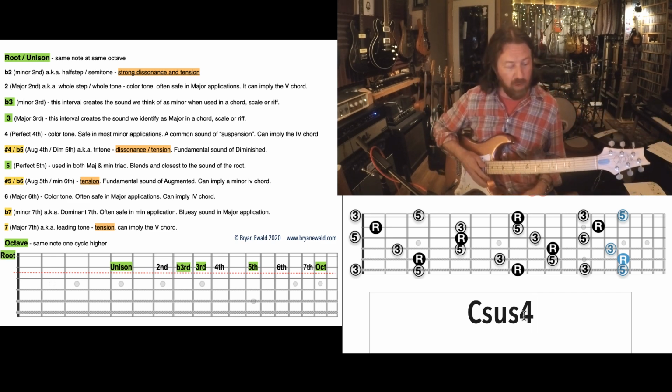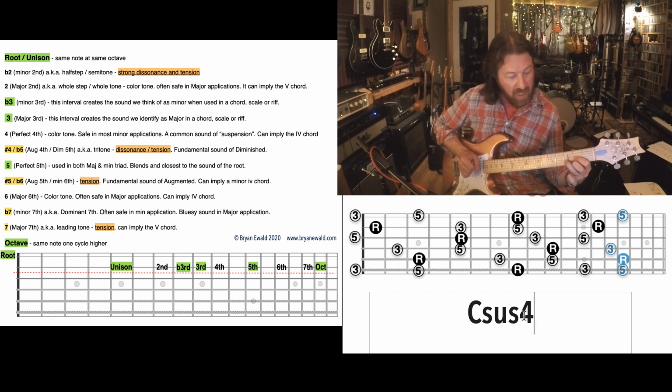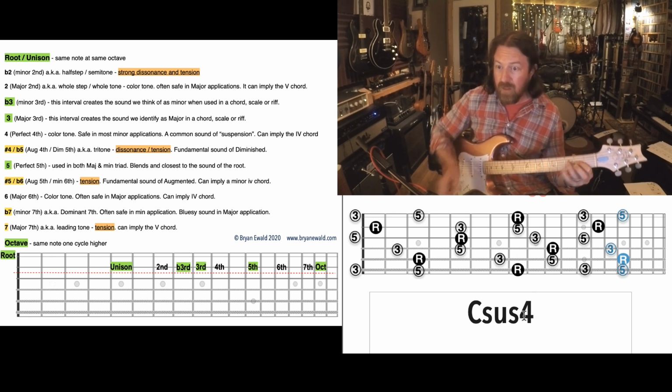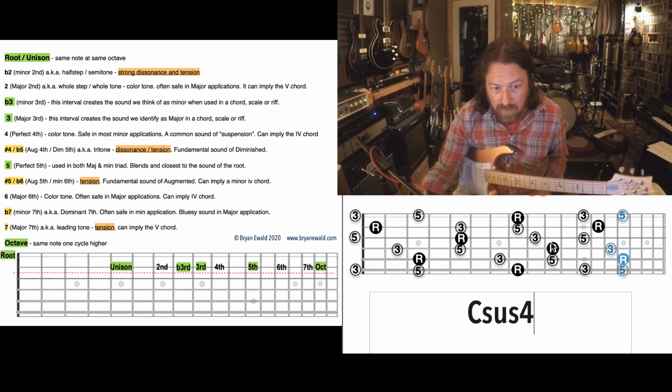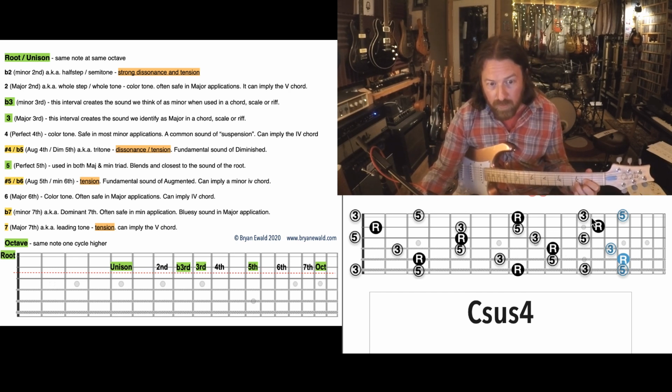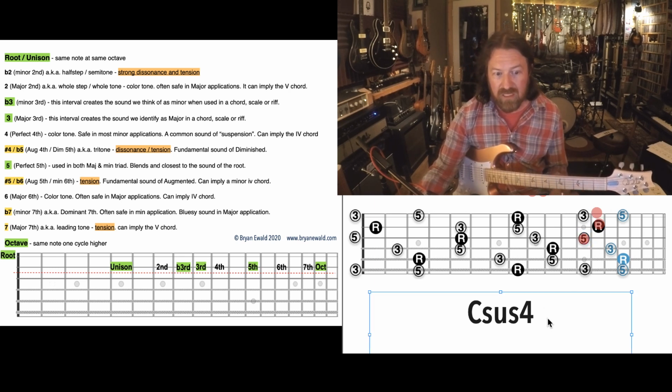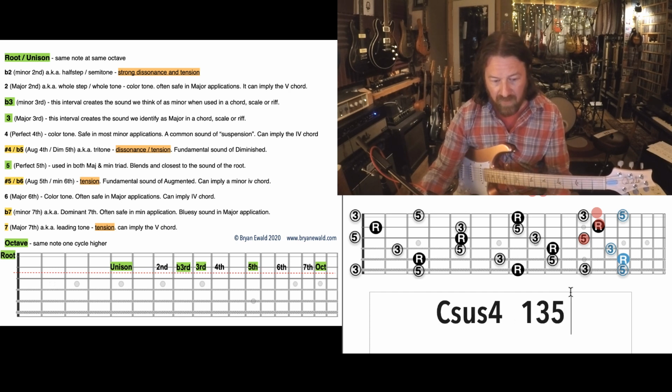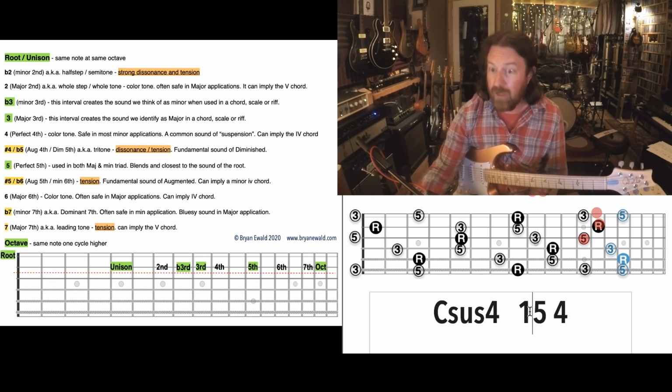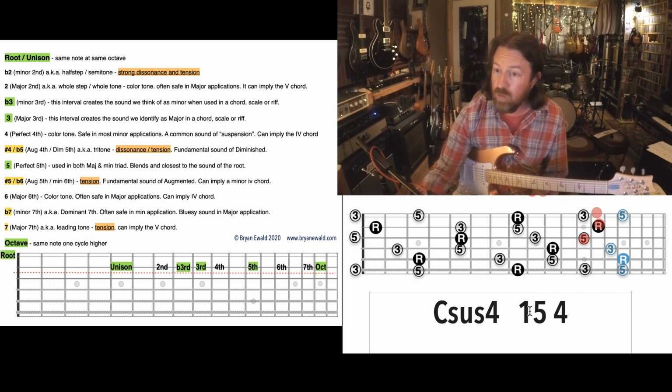The first one that most guitar players learn, take a good old D shape and put our pinky down on the 3rd fret. Look at the D shape here. Open string would be a root, 5th, root, there's my 3rd. If I put my pinky down right here on a D shape, I haven't just added a 4th, I've replaced my 3rd with a 4th. I've gotten rid of the only 3rd in that shape. So a sus4 would actually be 1, 3, 5, 4, but we get rid of that 3. It's a 1, 4, 5. It's back to a 3-note chord.